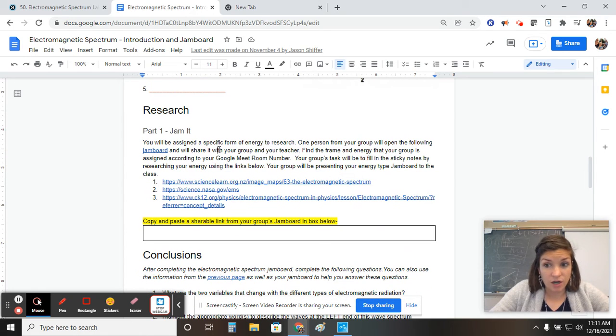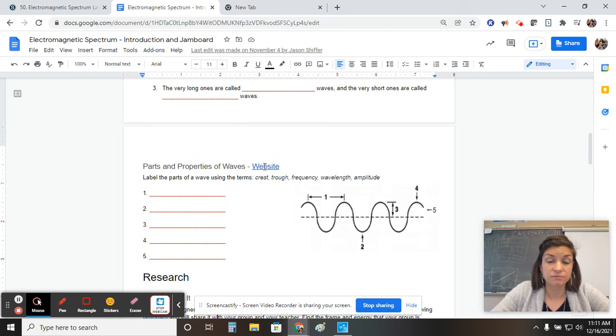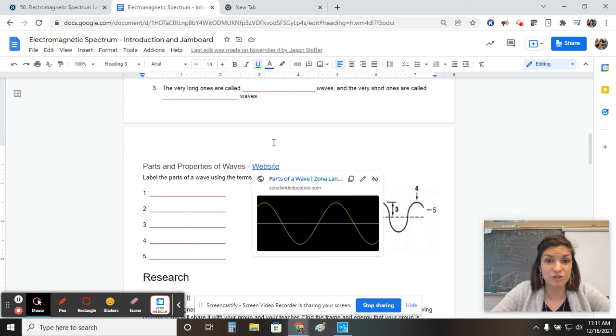Now, the next part, we're going to look at the electromagnetic spectrum, which is so cool and is one of my favorite things. And you are going to be in groups and researching one of the energy types of the electromagnetic spectrum.